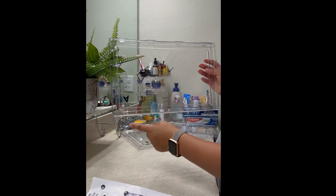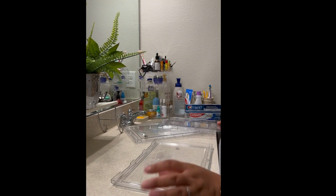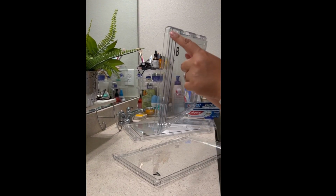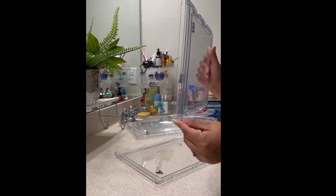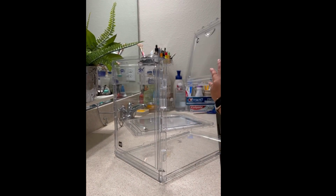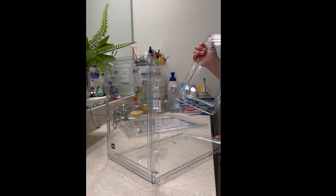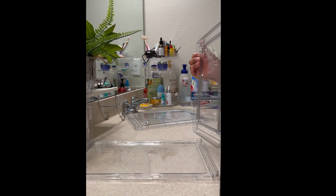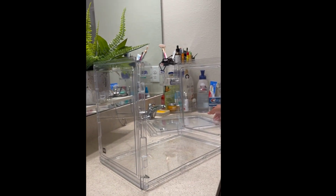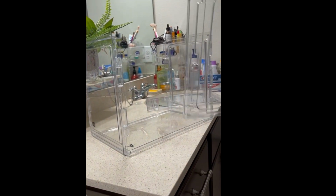So let's start assembling. Once you take out all of your parts, grab your panel A, and then you're going to connect the part B. Find the thick side of the panel with a smooth surface. Okay, and then you're going to grab your panel C. Same thing, find the thick side with the smooth surface. Okay, and then after connecting letter C to letter A, you're going to grab your letter D panel.